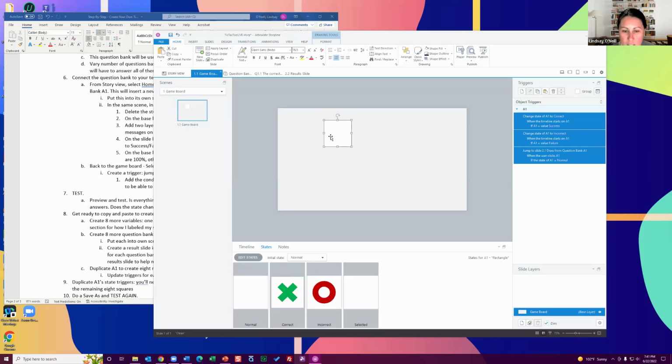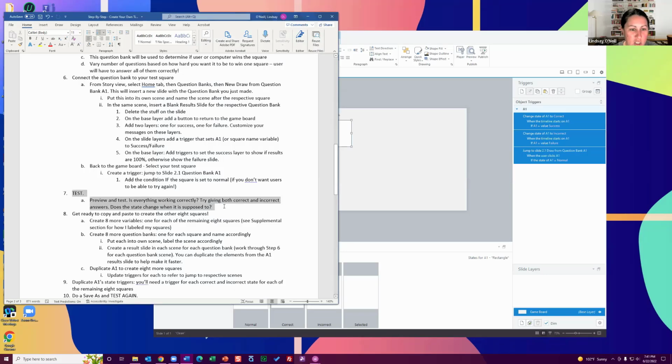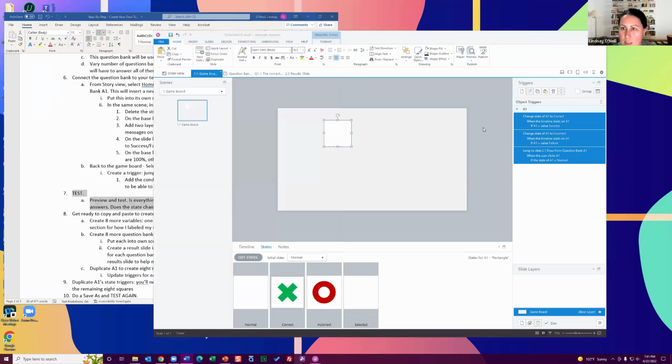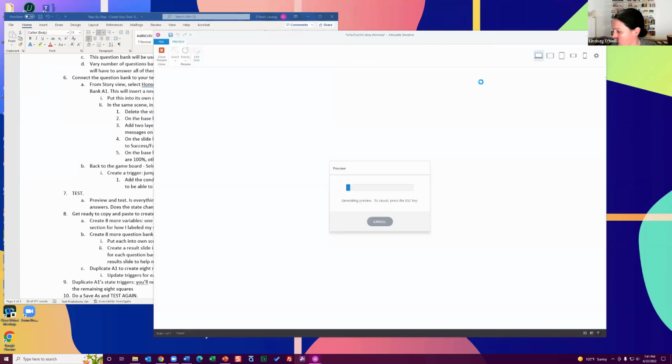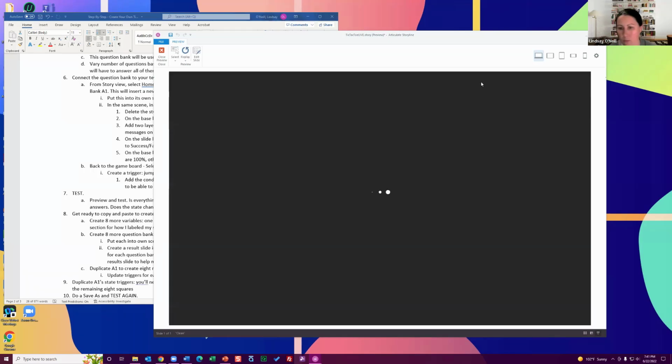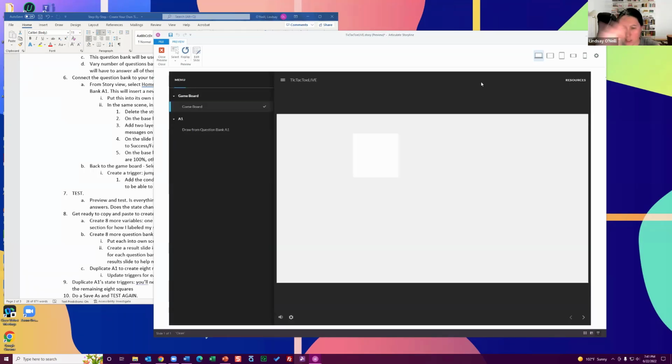All right. So this is our one square. I'm going to now test this project. Preview, test it, see if it works. So preview the entire project. Take a sip of water. All right, here we go. You can see all the other default stuff is still in place, but the menu appears by default in this theme, which can actually make it kind of handy if you do get trapped somewhere.